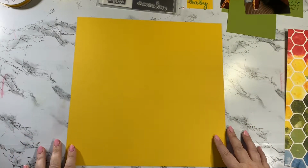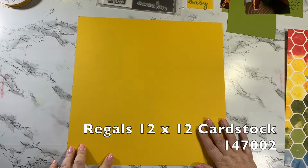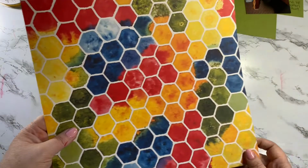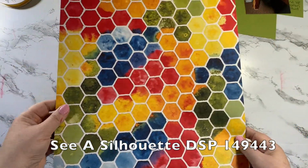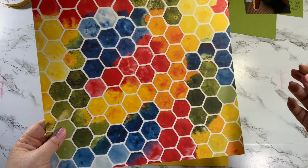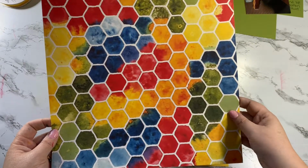So I'm starting with a piece of Crushed Curry 12 by 12 cardstock, and you get this in the Regal 12 by 12 paper pack. And then this is the paper I'm talking about. I grabbed a piece of designer series paper from the See a Silhouette suite. This paper is so bright and full of great colors. It's good for boy layouts and things like that, but I loved this with the kind of honeycomb.